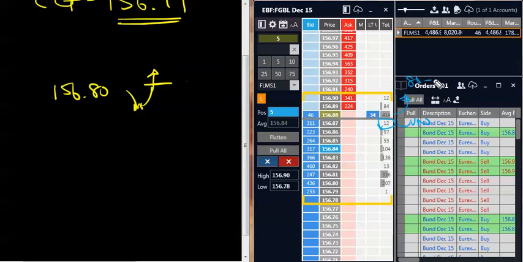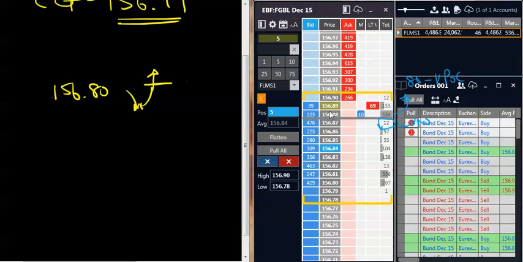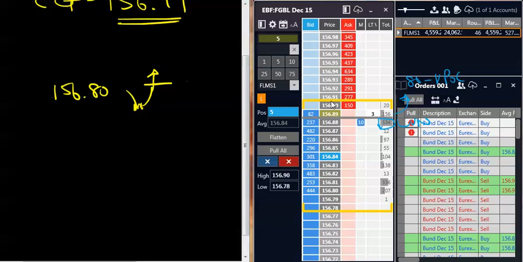We've just turned 80s into our VPOC, the most accepted price. So it seems like the buyers are actually trying to do a lot more business to the upside now, which is a good thing. And effectively, if we can hold above these 87s, we should be able to extend to the upside. Now, what we're going to try and do here is get a little bit more size on here at 88s. If it allows us, it's not looking like it's allowing us just yet, but we'll stay patient to see if we can get these.